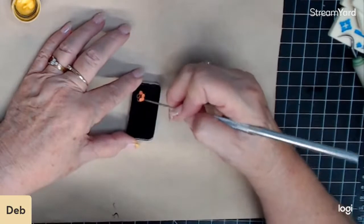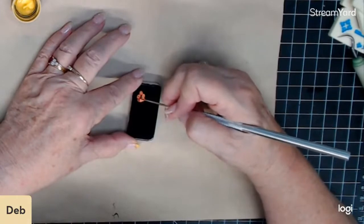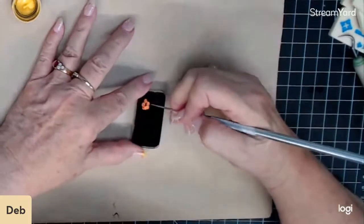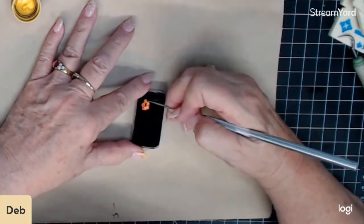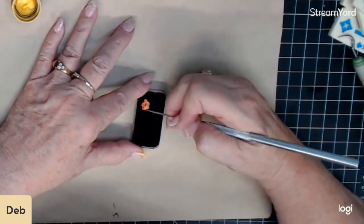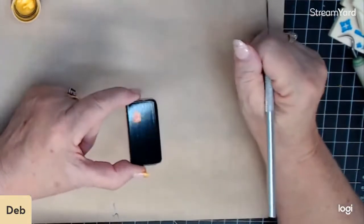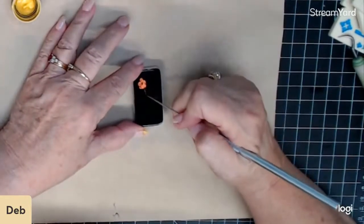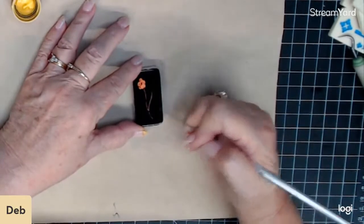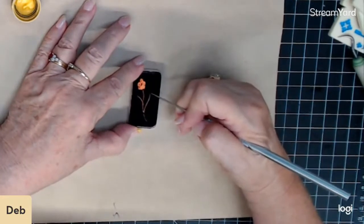So yeah, you get the idea. You just scratch off what you don't want to have there. In this case, whatever you leave will be the shadow, or we'll leave the texture. With the yellow one, it's going to be the opposite. It's going to be like reverse. So there's a little flower. Let's put some stems. Leave room for a few more little flowers and leaves. Another one right here.